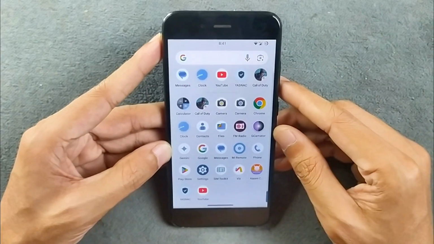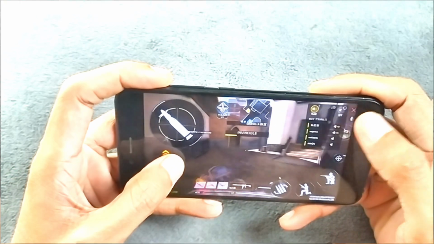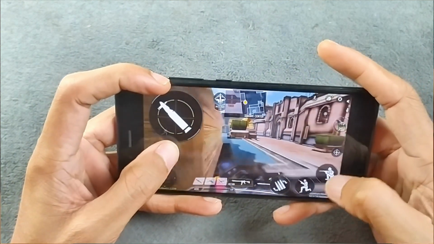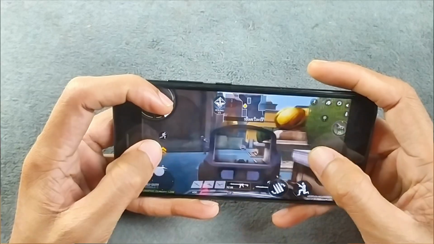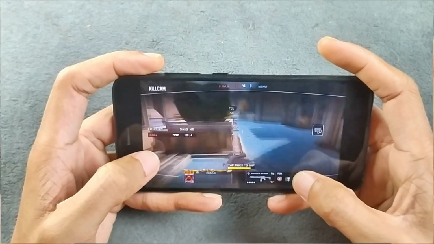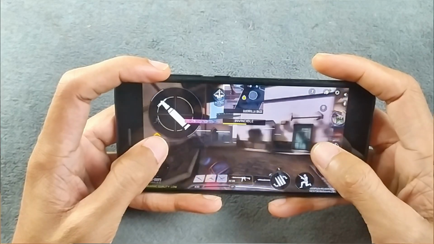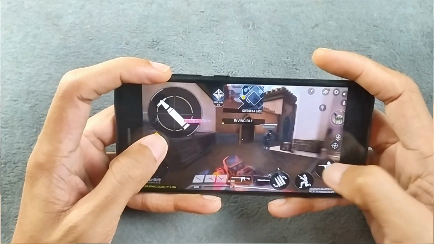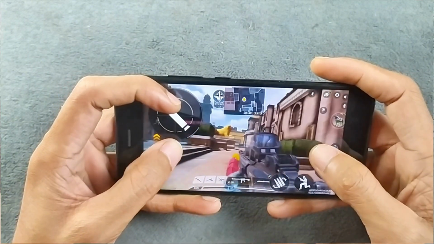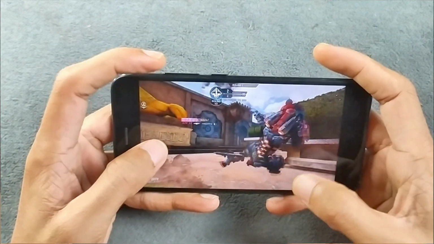And in terms of gaming also, it is not really that great a ROM. If you are looking for a gaming ROM, I think it will be better to go with something lower like an Android 10 or 11 based ROM. Maybe in the future I will review a few of them. But besides that, the ROM is perfectly usable. I haven't faced any major issues here. Everything seems to be working fine. Everything is pretty smooth. Everything works really well. So you are not going to have any kind of issue.